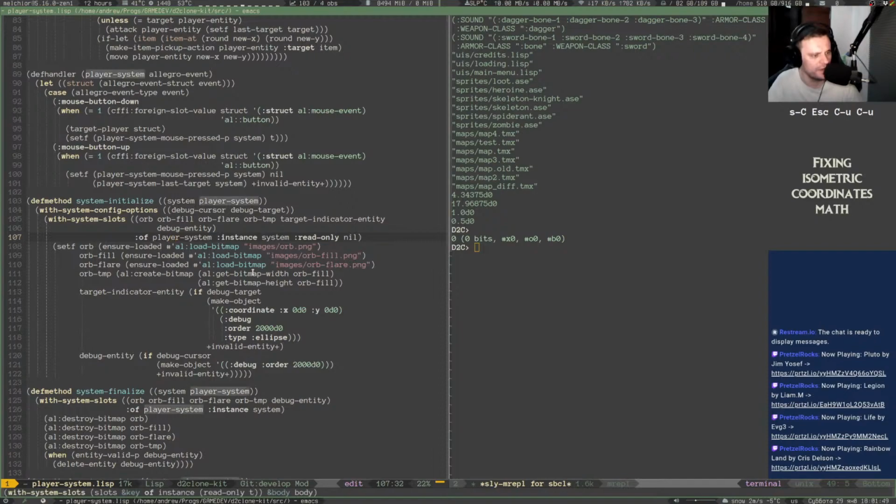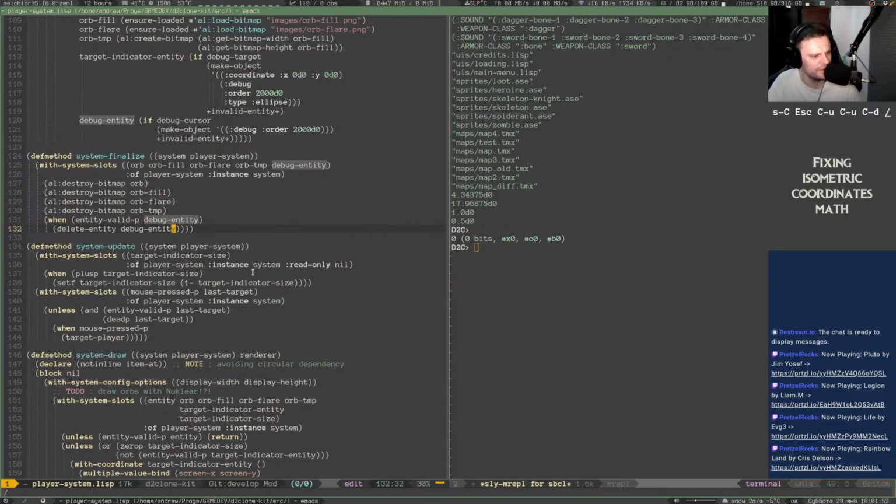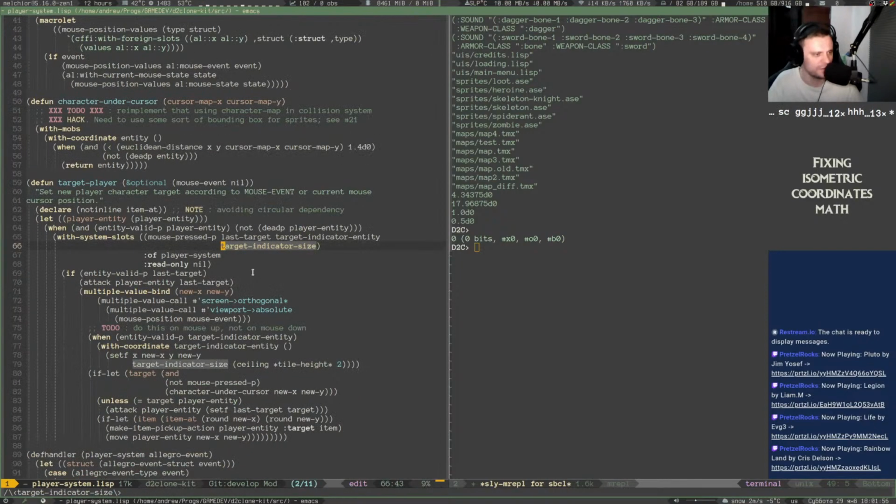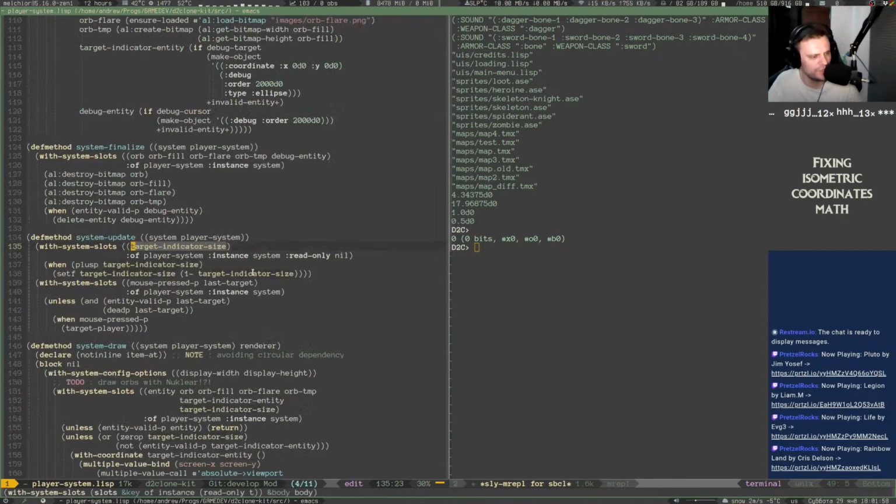Yeah, okay, so the idea is that I have some variable, what was it? Target indicator size. So I just want to change it slightly differently. Right now I'm just removing one from the size of this indicator. That's not really nice. So I want to relate it to the time between the frames.